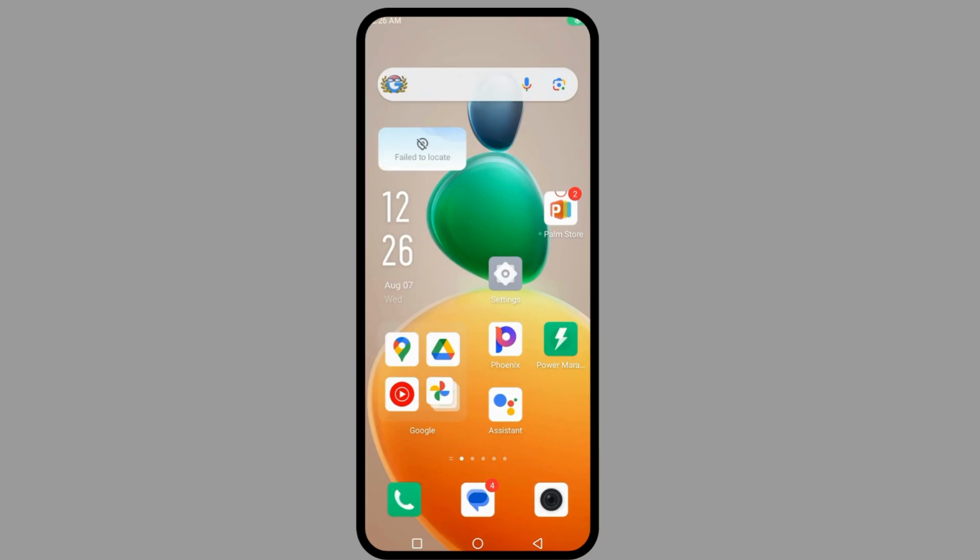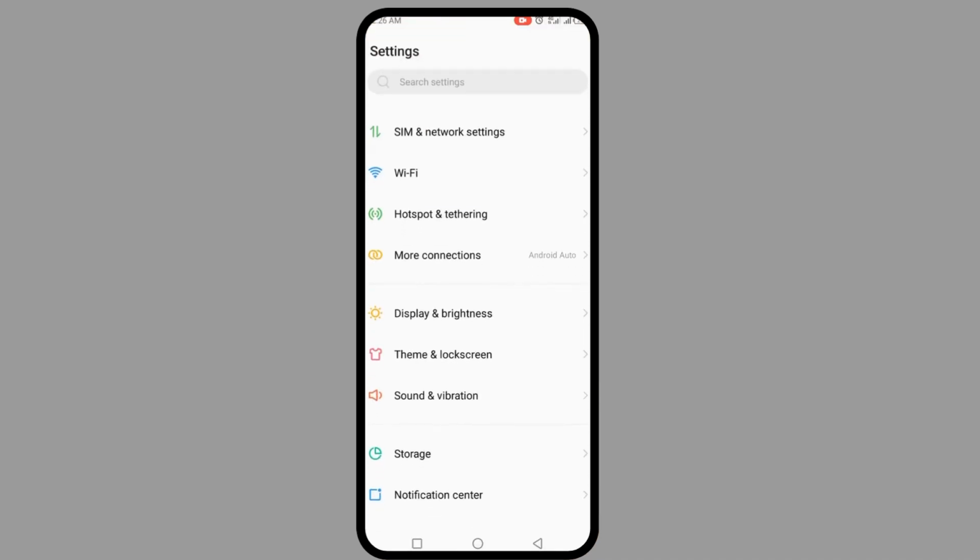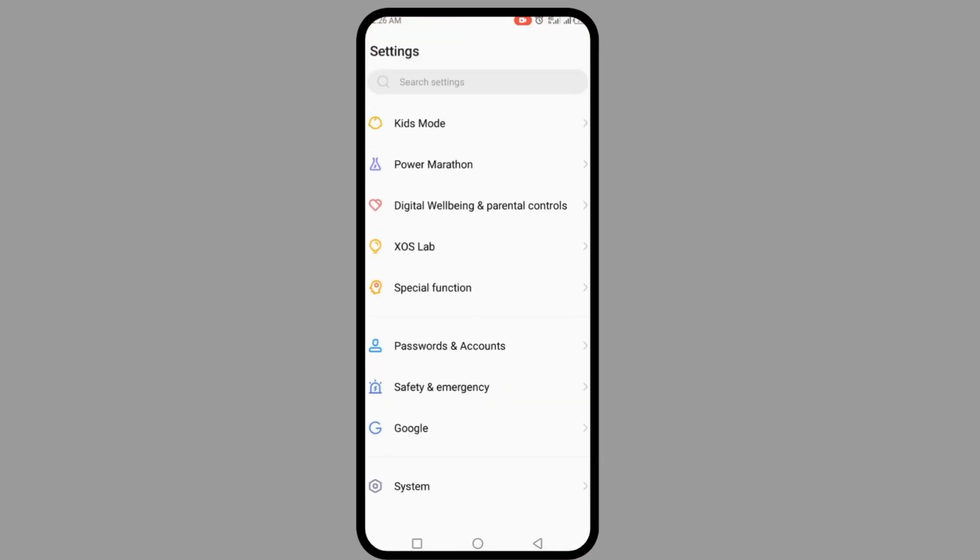Okay guys, welcome back. In today's tutorial I will show you how to set up an email account on your Android. You want to add an email account on your Android. You go to your settings, you go to your accounts, Google account. You can see Google account here. Click on your Google account.